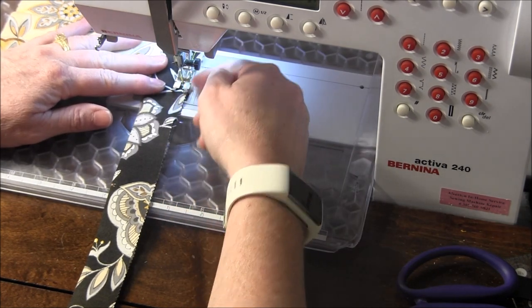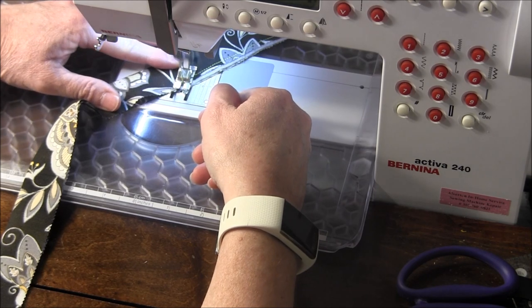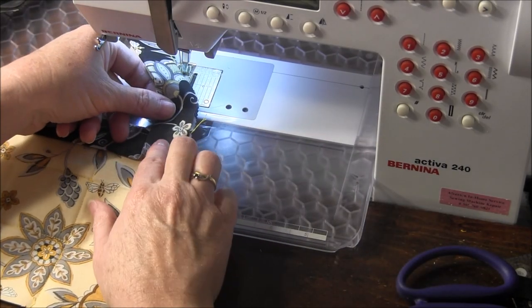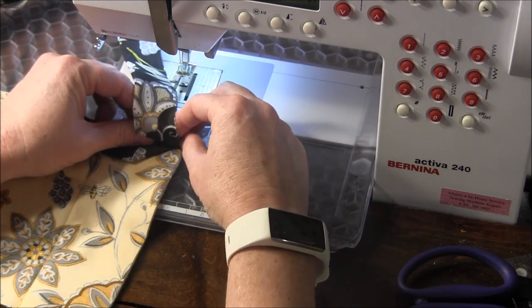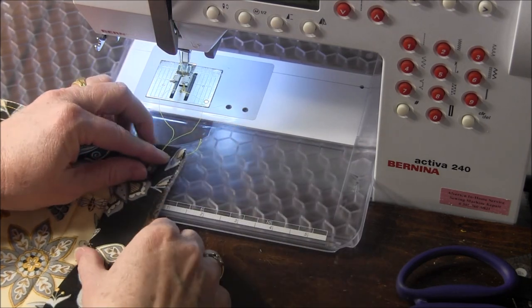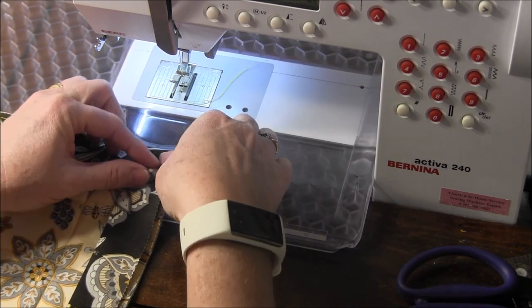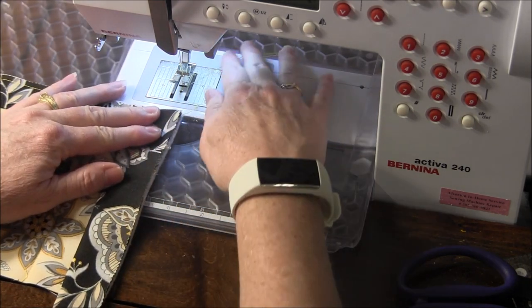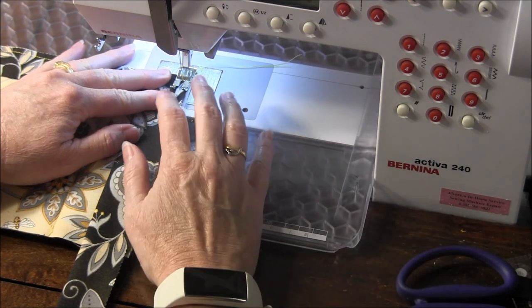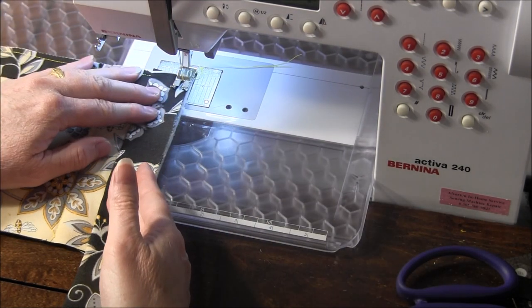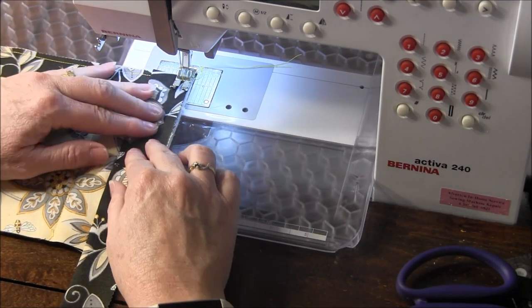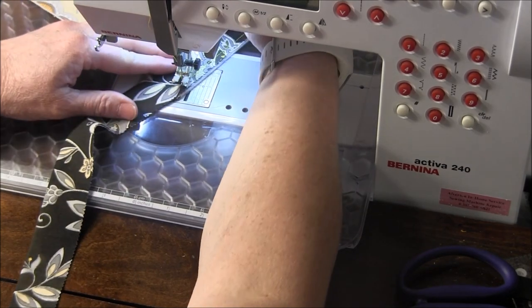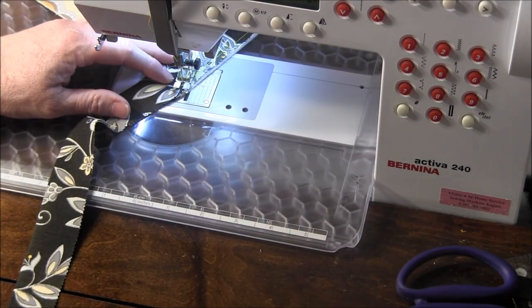Okay, this is the second corner. I'm stopping a quarter inch from the edge. Turn, sew into the corner. Take it out. Fold it on the 45, then fold it down with the folded edge even with the edge of the fabric. This binding method can be used for anything from small things like this all the way up to large quilts. And I'm going to continue to do the other two corners and I'll be back in a couple minutes.